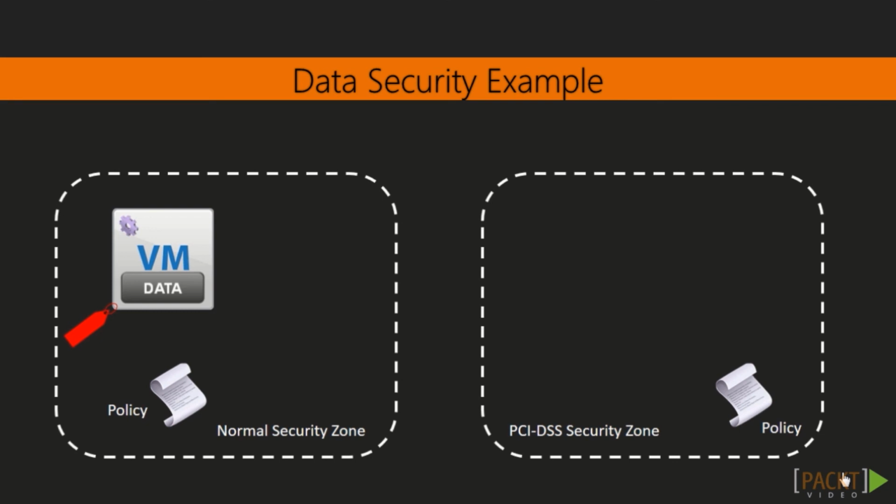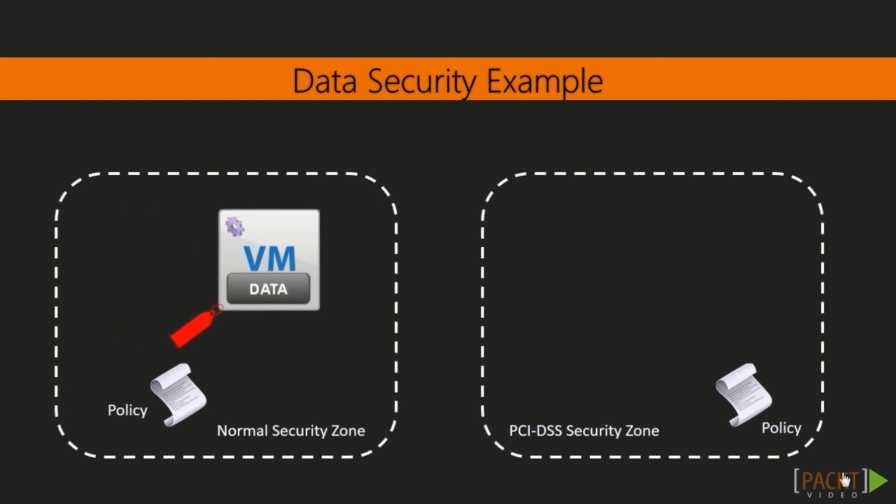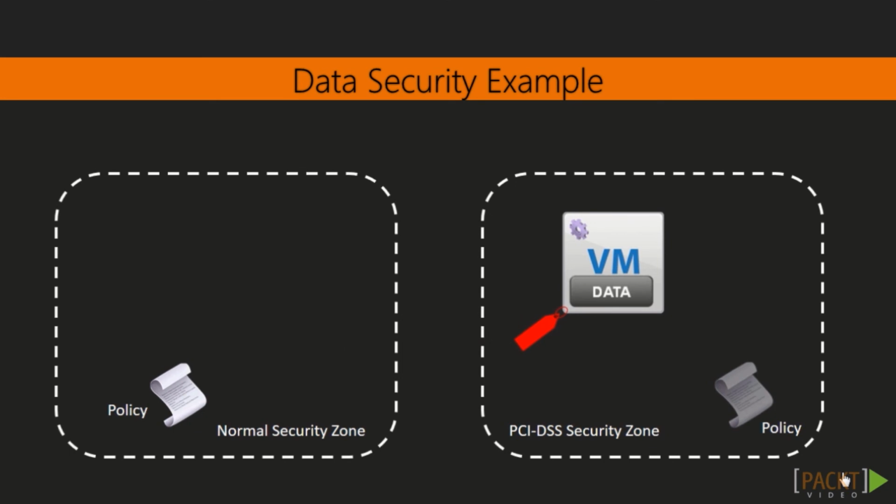What happens next is the virtual machine is tagged. Because of the tag, the virtual machine is placed into a different security group, and based on that security group, it gets a different policy assigned. So it's now moved to the PCI DSS security zone, and this policy applies a different DFW rule set underneath the virtual machine. If you delete the data within the virtual machine, it is moved back to the normal security zone. That is how you can automate security plus data within your infrastructure.